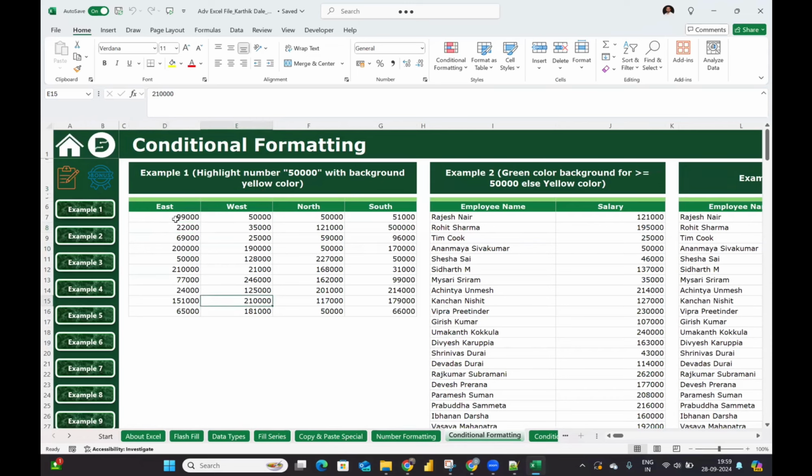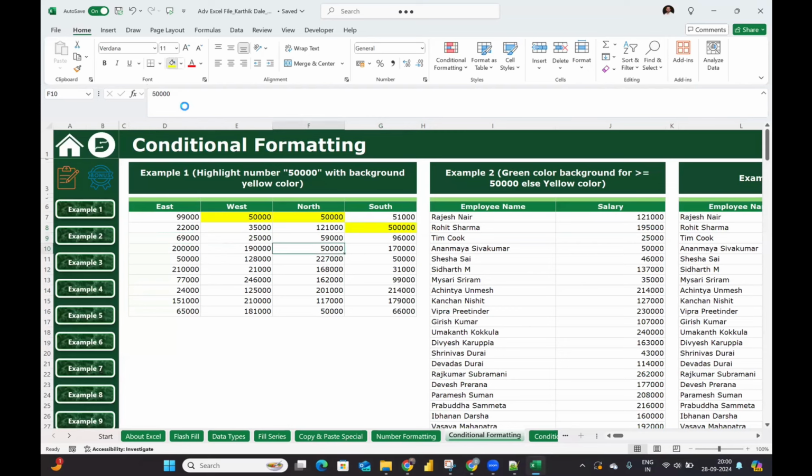If you do it manually, how do we do it? What do I need? Wherever it is 50,000, I want to highlight it with the yellow color. So is this a 50,000? No. Is this a 50,000? Yes. So change this background color to yellow. Here I'll go again. Is this a 50,000? Yes, I'll change it to yellow color. This is not. This is not. No. Yeah, this is also. I'll change it, and so on.